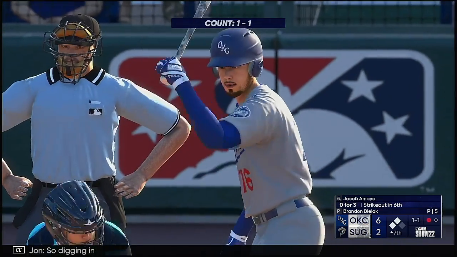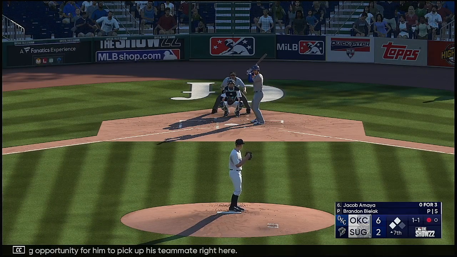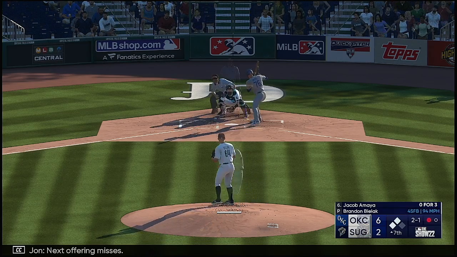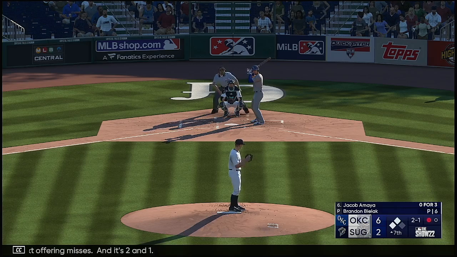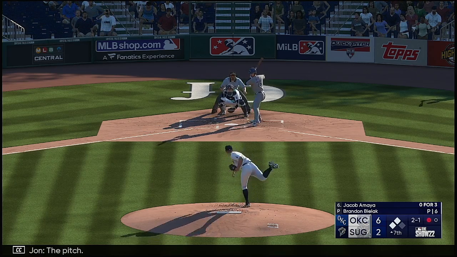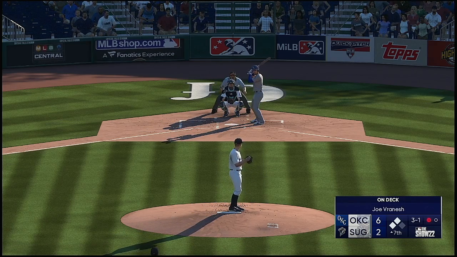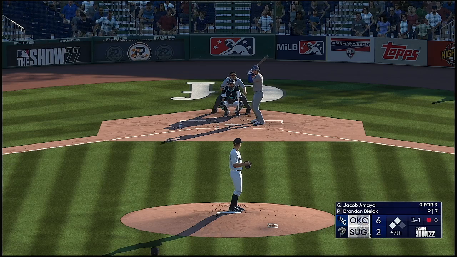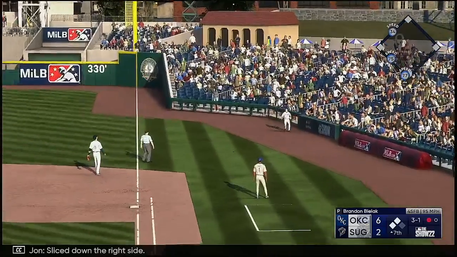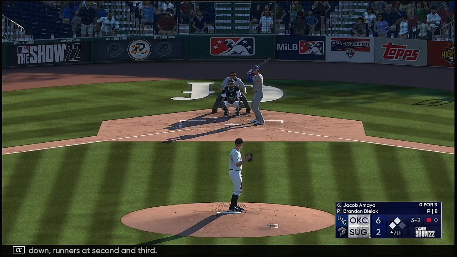So digging in, Jacob Amaya. And this is a big opportunity for him to pick up his teammate right here. Next offering misses, and it's 2-1. The pitch. Slice down the right side. One down, runners at second and third.